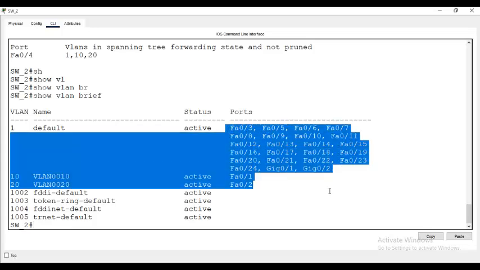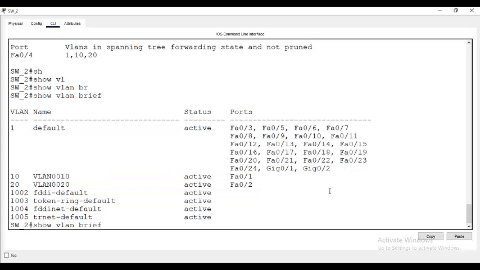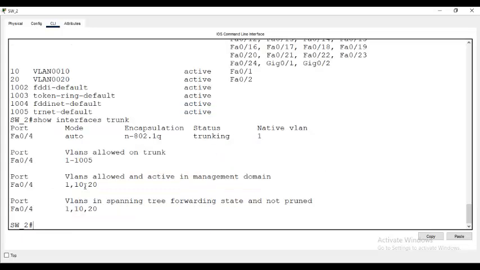Okay. Now we learned about trunk negotiation protocol called .1q. What is next? We want to see the dynamic desirable. What is dynamic desirable? After that, we'll get into that topic of inter-VLAN routing.